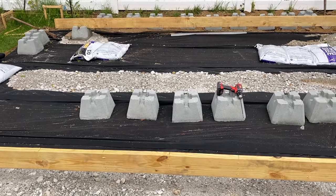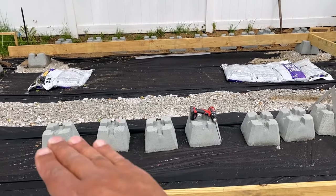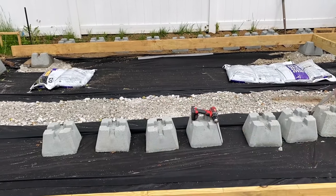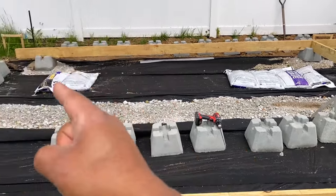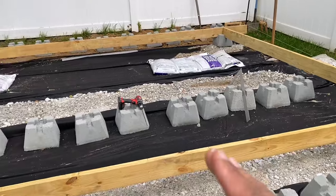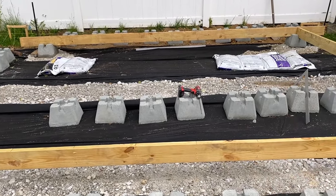I hope that makes sense to you. I just found that much easier to deal with than trying to spread this all out and get it all leveled at the same time. Concentrate on the corners, that corner, that corner, that corner, that corner. That's just to get a level. Once you get a level, then you have to get it squared.